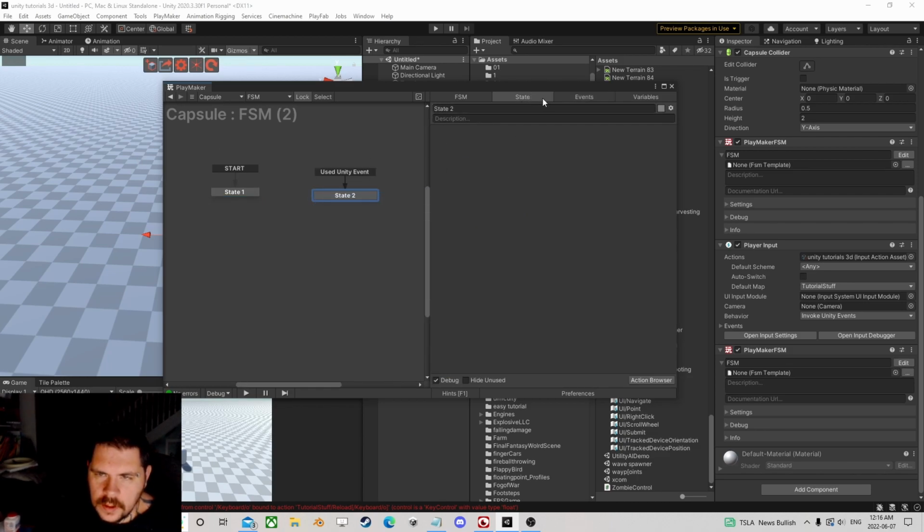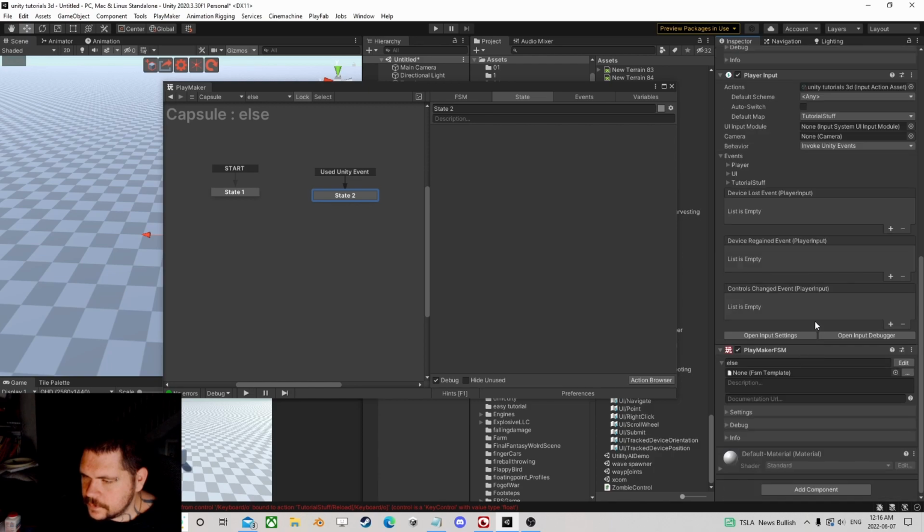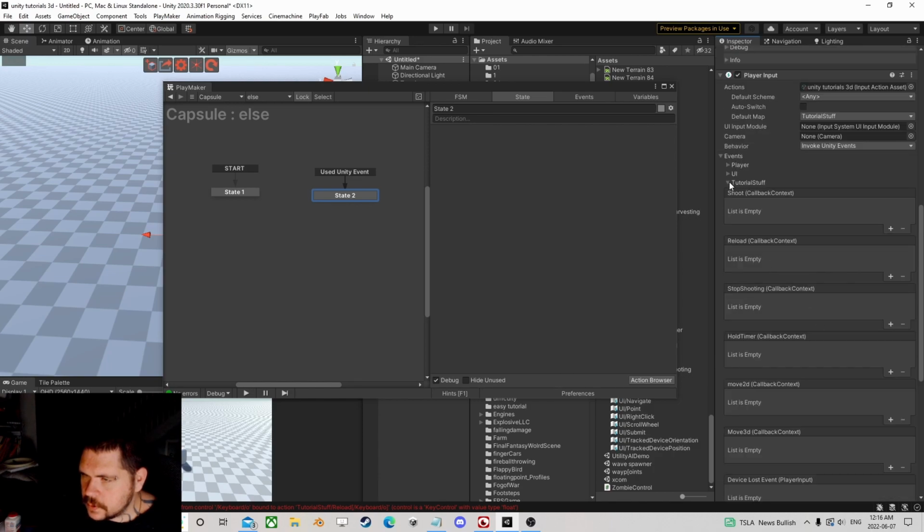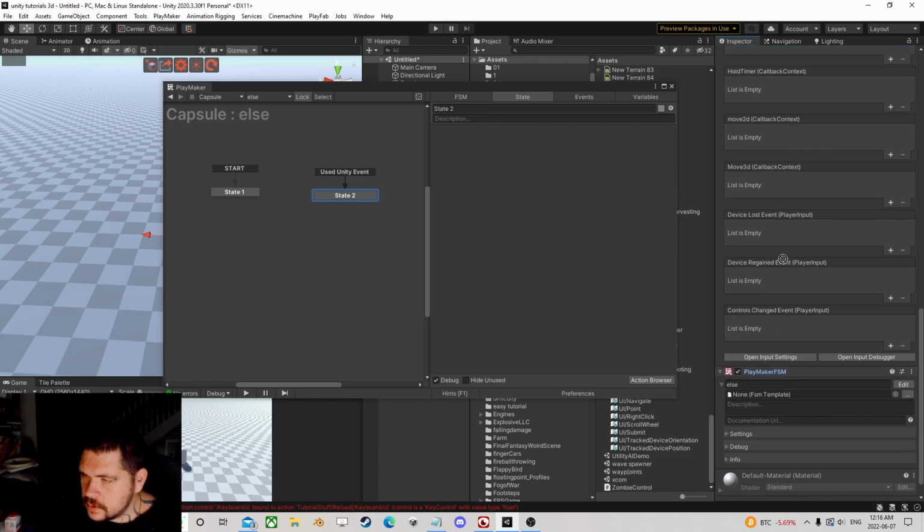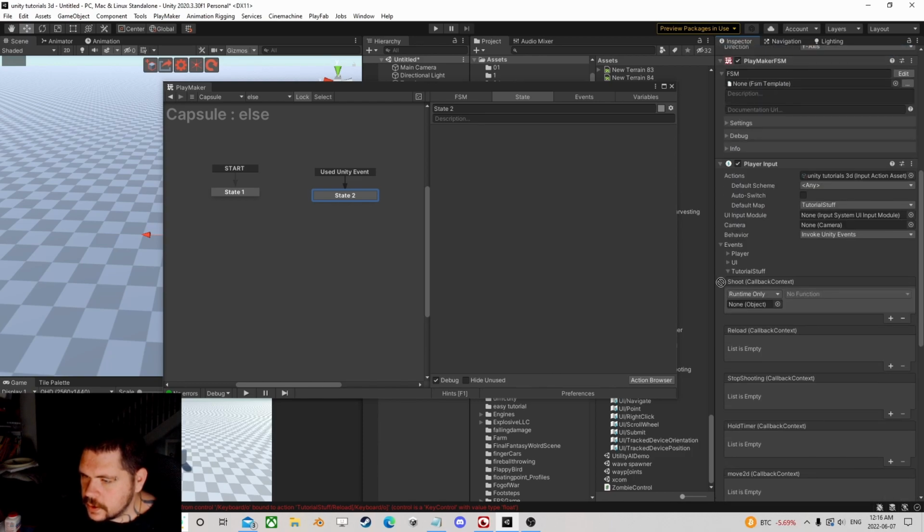You should be able to do this as well. I haven't tried this, but I'm assuming this should work just fine. I'm going to call this one something else. And I'm going to open up these events again. And on the tutorial stuff, on the shoot, drag this one in.